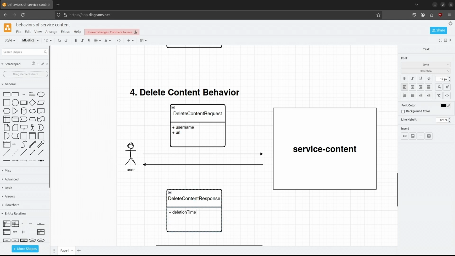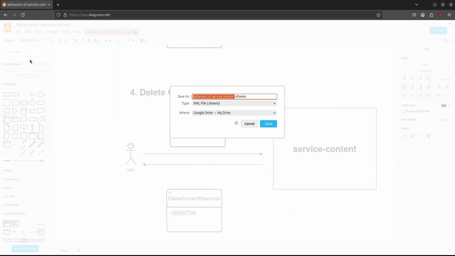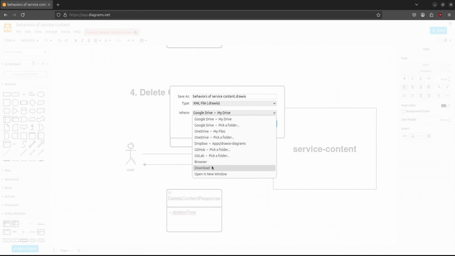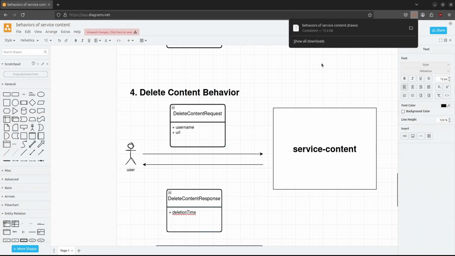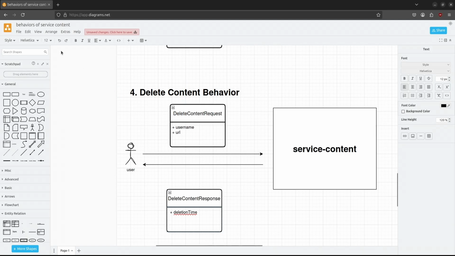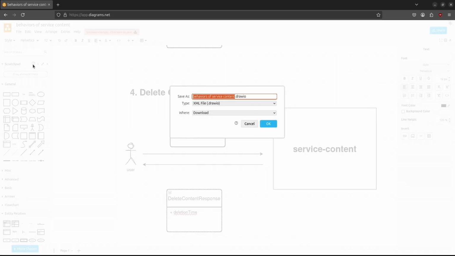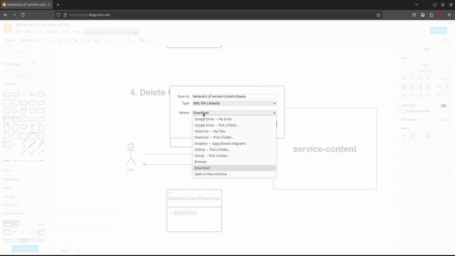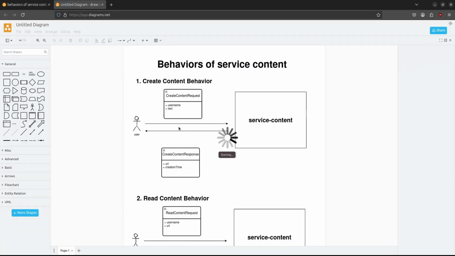Okay, how can we save this file into our device? Go to the file section and click save. This saves your file to your device download folder. If you want to save to another place or directory, go to the file section and click save as. Select your project type, download target and press save button.